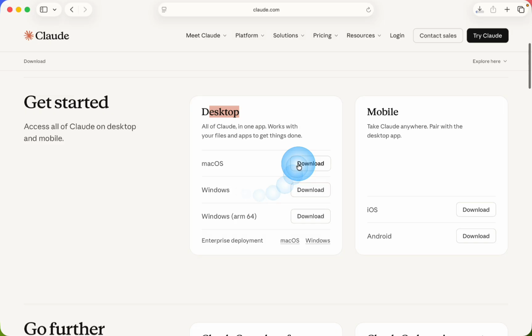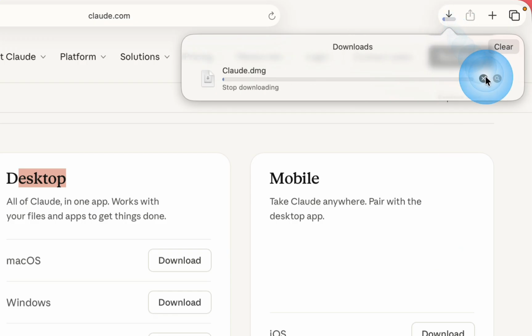Okay, so if you're from Windows, go with this one. Okay, don't go with this one, because most of the PC actually don't have this. Okay, so don't go with this, just go with this one if you're from Windows, and then if you're from Mac, go with this one. I already have this. Okay, Claude Code.